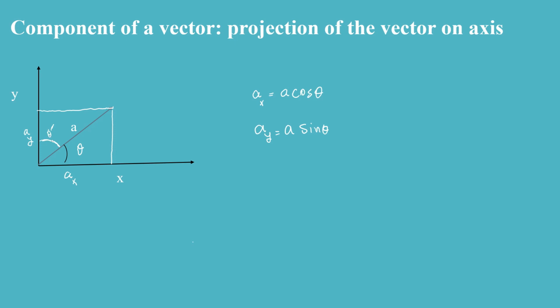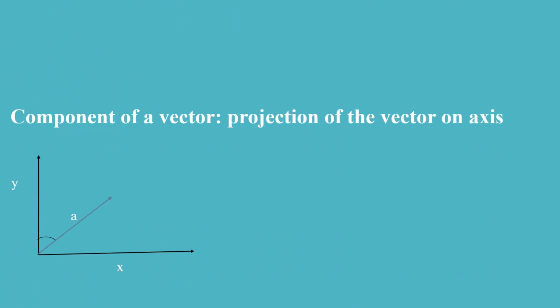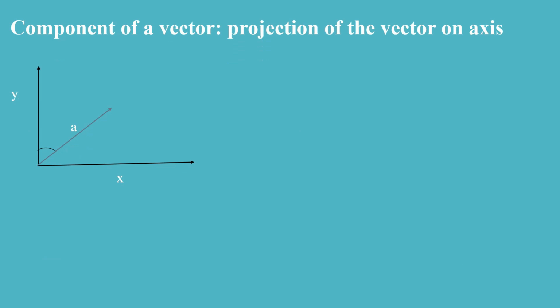But this is not true. When you're gonna write down the projection of the vector, you should always go with the same angle. So let me show you, if I have the angle with respect to the y-axis, like this guy right here, right? So now I have a theta right here. How am I gonna write down the projection of the vector? Feel free to pause the video and think about it.